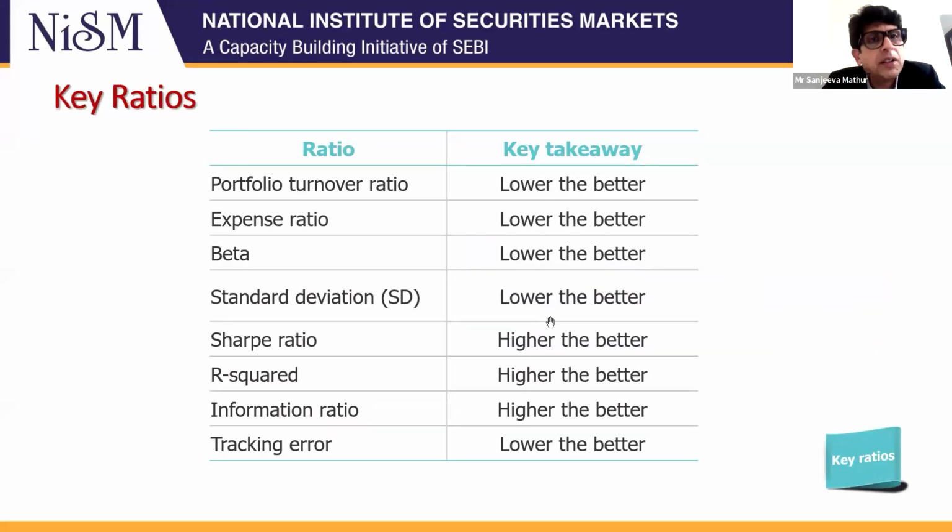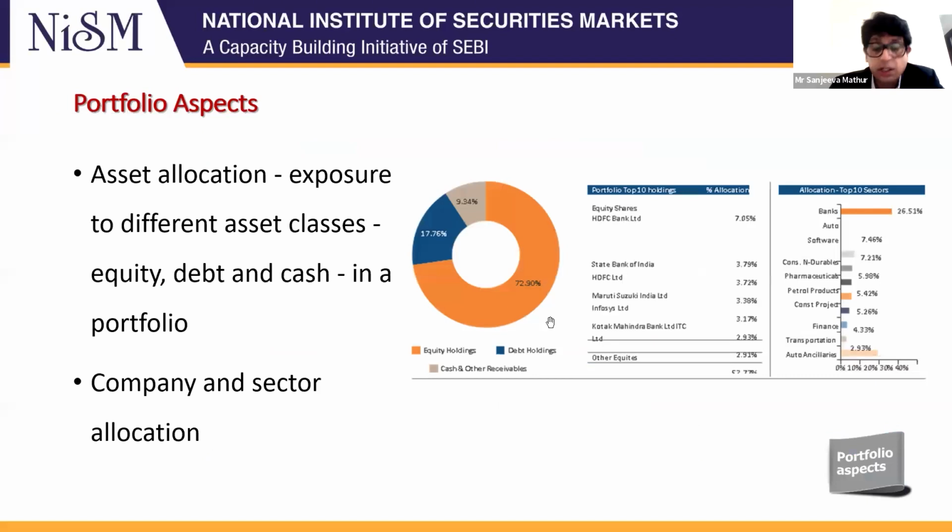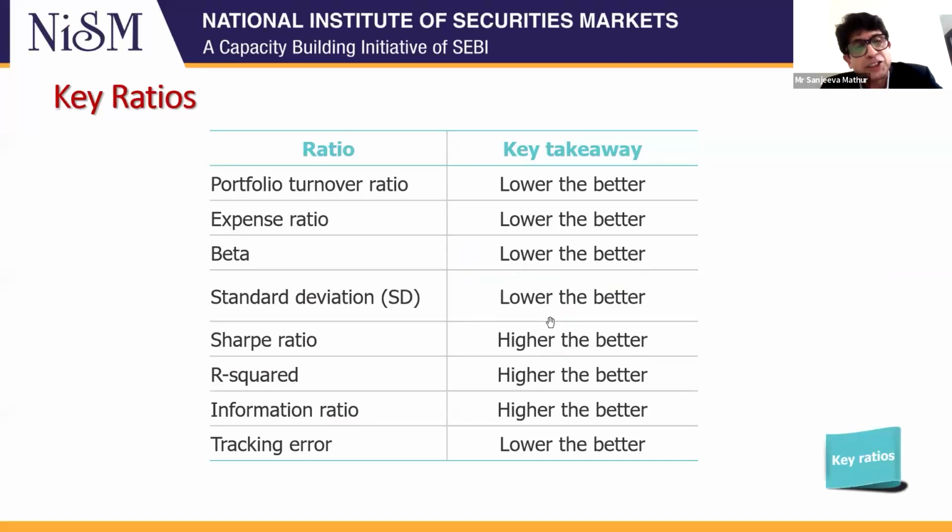Key ratios, where the confusion starts. I was just talking about some historical things from when I started off. Except for portfolio turnover ratio, expense ratio, or maybe beta, nothing else was there in the fact sheet in those golden days. Now there are so many parameters discussed. People get confused. Hey, now this is the main part of selecting a scheme.